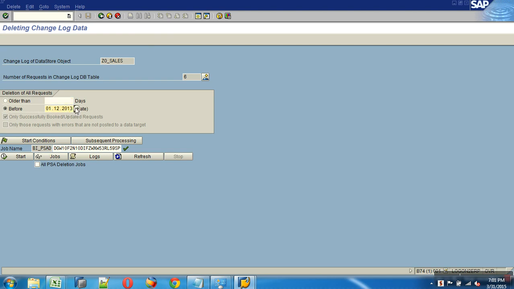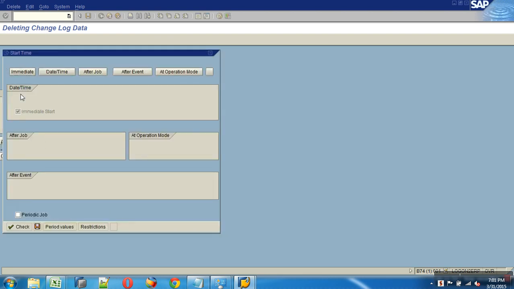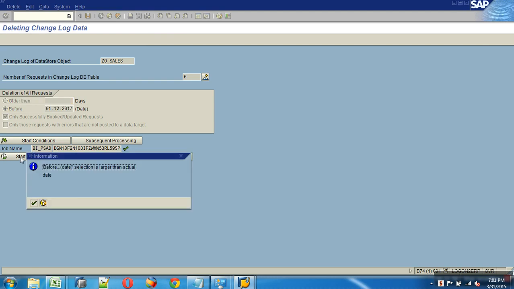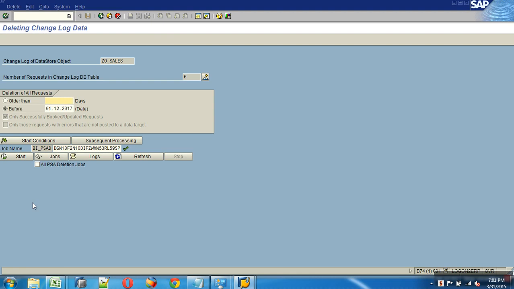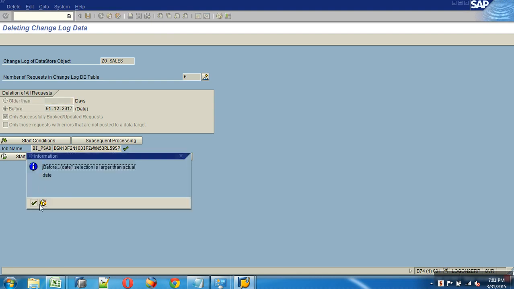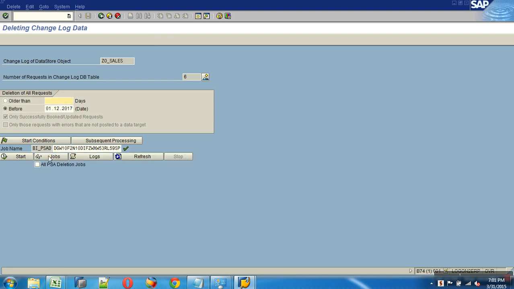Any request which is being loaded... Why can't this be larger?